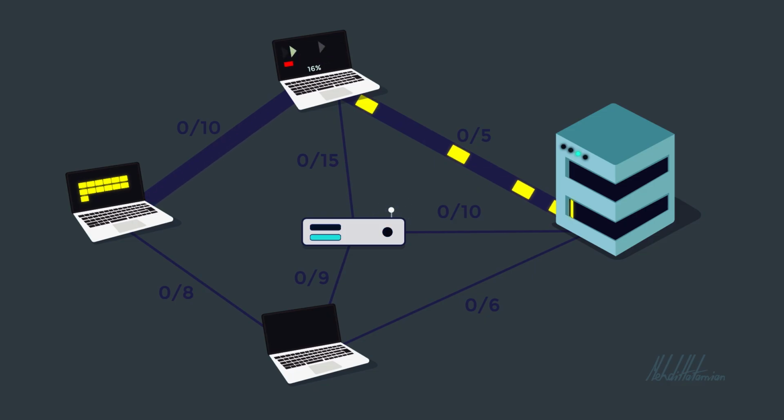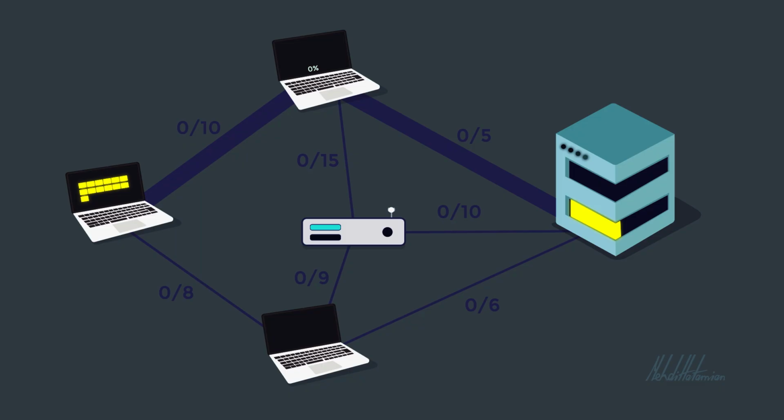As the data packets move through the network, they may pass through one or more intermediate nodes. A key rule in network flow is that intermediate nodes do not create or store flow. So if 5 units of flow enter a middle node, the same 5 units must leave that node and continue toward the destination. In other words, for every node except the source and the sink, the incoming flow must be equal to the outgoing flow.